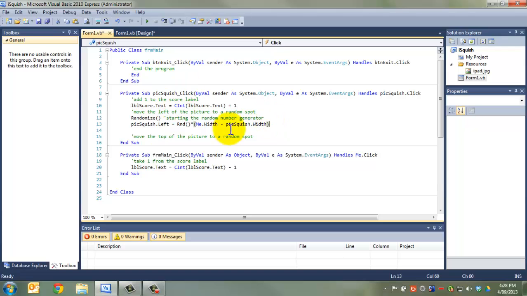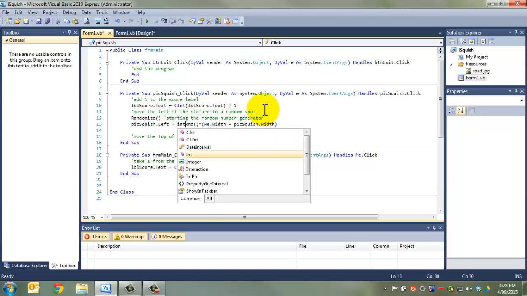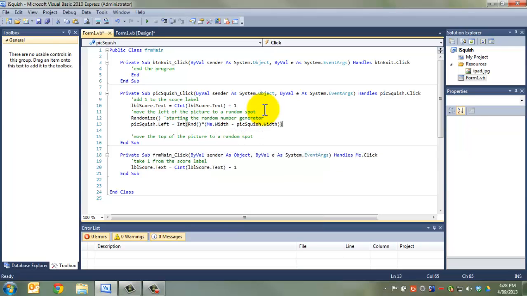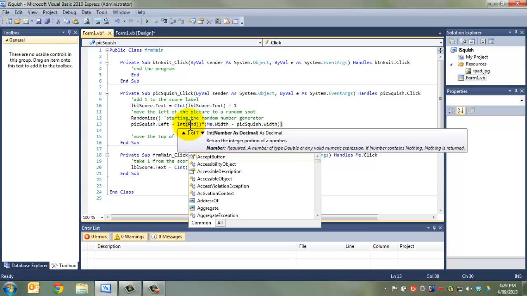And we're going to times that result by random to get our random amount. Now remember, this is a decimal, so that means that it'll include decimals as well. So we're then going to convert it to an integer. Now this actually doesn't convert the whole thing to an integer, but what int does, if I can hold that back over there, actually let's put that bracket in again. What int does is return the integer portion of a number.